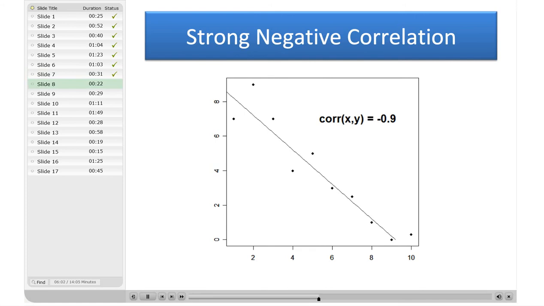This is the opposite scenario. Here the correlation between the two variables is -0.9. Since this is so close to -1, we still have a strong relationship between the two variables, but it's a negative relationship. Whenever x increases, y is going to decrease. Again, the scatter plot is pretty tightly packed around the line because there's a pretty strong relationship between the two variables here.